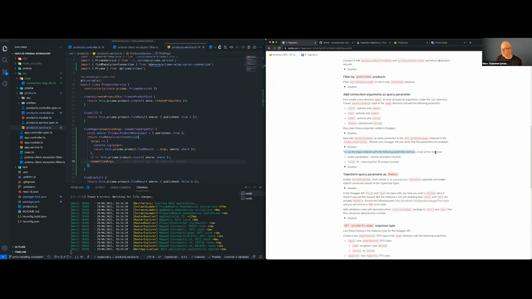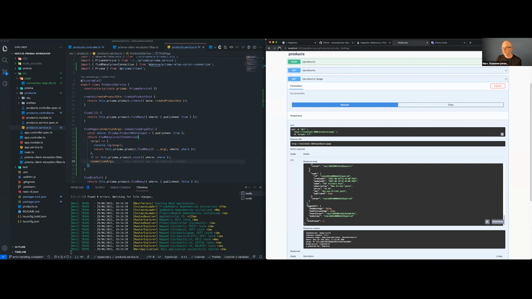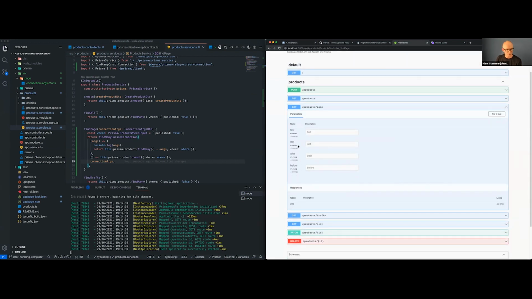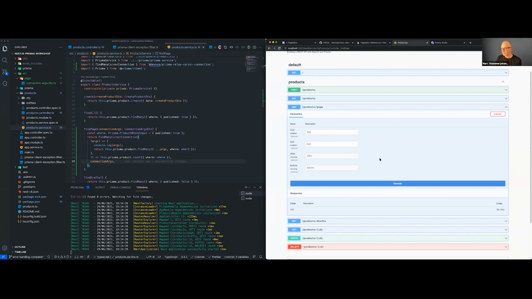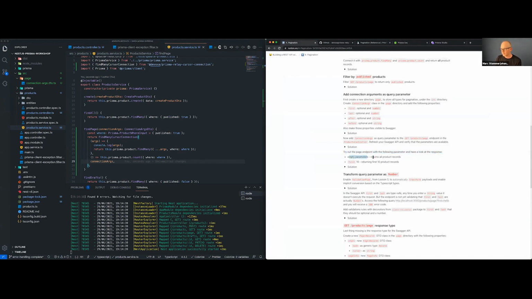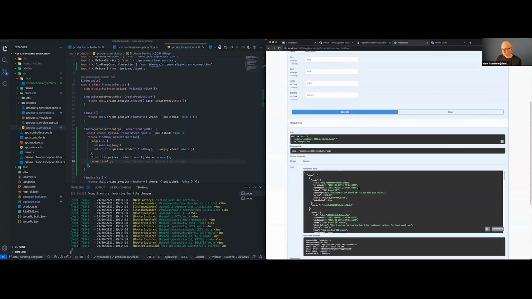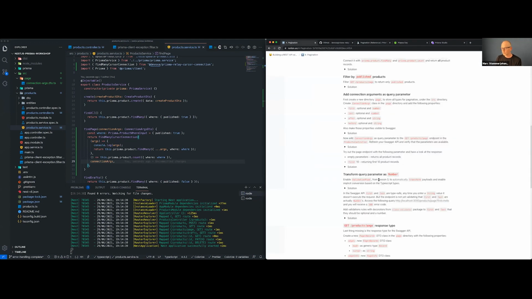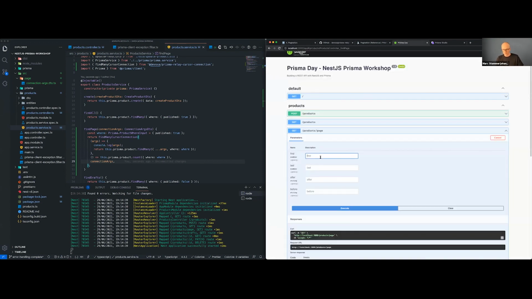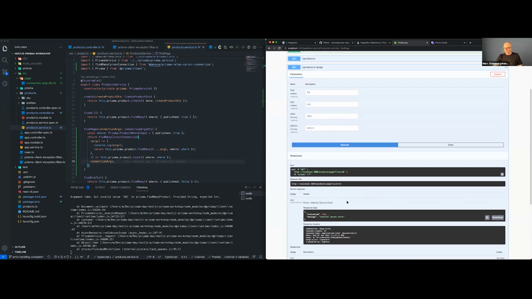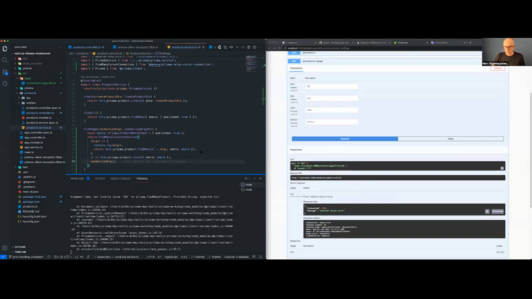So now we can actually try out what happens in Swagger. Now we have our types here, and we can try. First, let's try empty parameters to, again, return all records. And it works, as we can see here. And then we are supposed to try to return the first 10, as we did earlier. So we try to say 10 first. As you can see here, we are unfortunately getting one error.